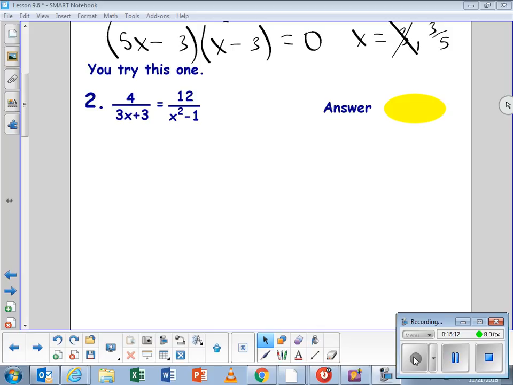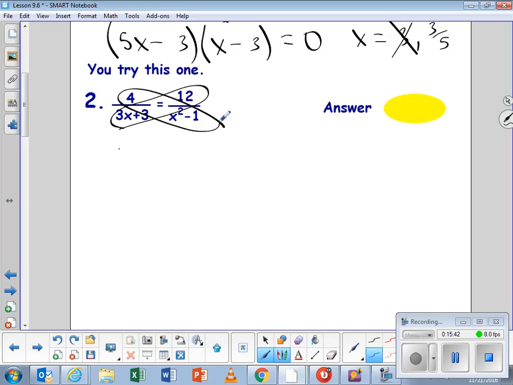Guys, I don't want to take up all our time when we may not all be going in the right direction. So let's come together and you help me do this problem. What's the first step? Let's say Cody's group. Someone in that group help me out. Cross multiply. So you're saying do that, right?